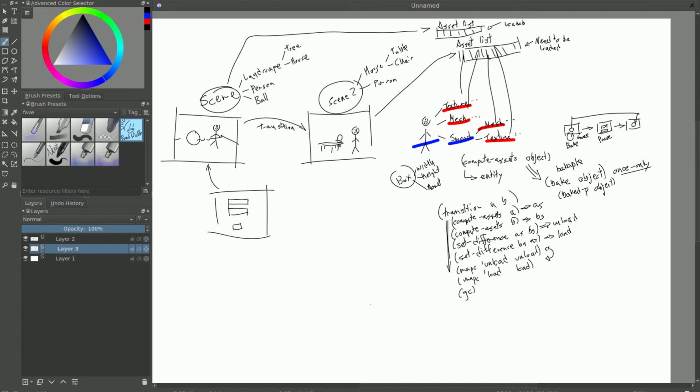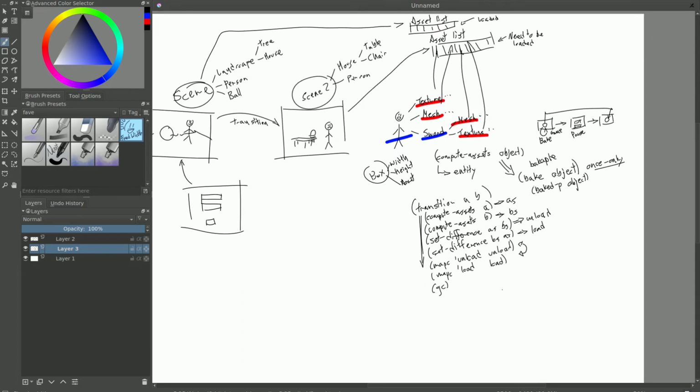What does baking do exactly here? Baking creates the instances of the assets that the object is going to need. So if you have a box that has a customizable width and height, when you create an instance of the box, you might want to let the user change the width and height a bit later still.